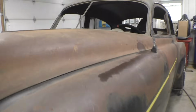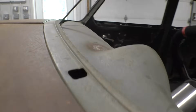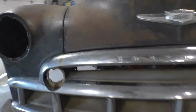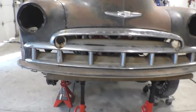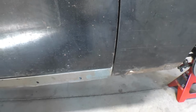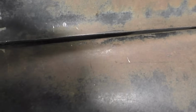The back of the hood is sitting on the Howard bearings, and we have a nice gap there. The front of the hood is sitting on jack stands to get it to the right height so that the door jambs are good. We're right up against the rocker panel on both sides. The only problem I really have is this gap right here.